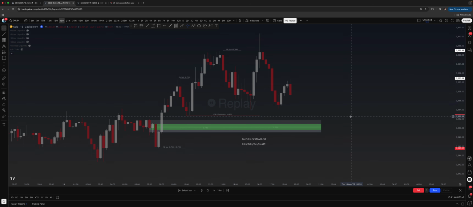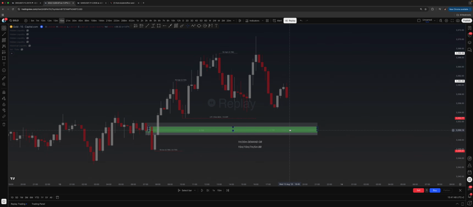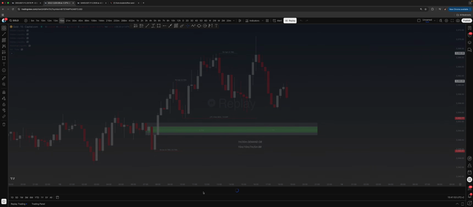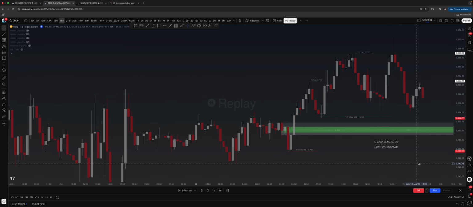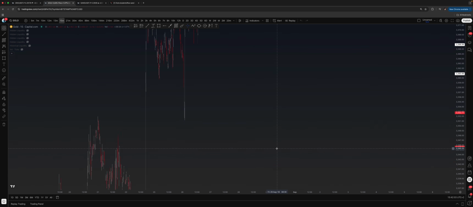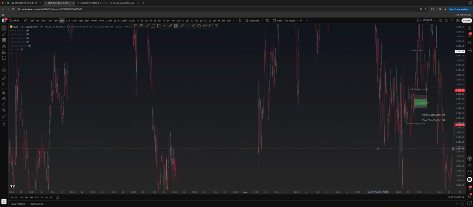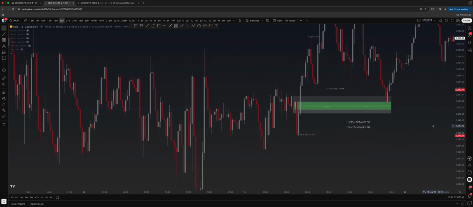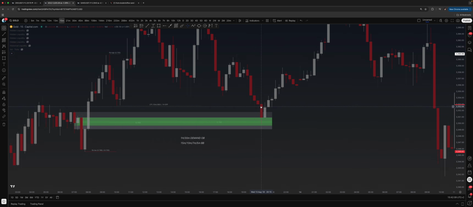So very good lower time frame setup in my book. So I took it, but I didn't place a limit order or anything. I waited patiently for price to reach the level. Let's see how long this will load now. Yeah, so let me just remove this altogether. It was right here.